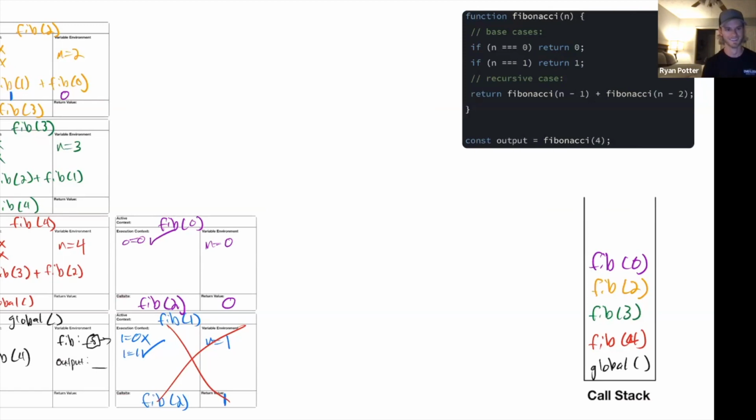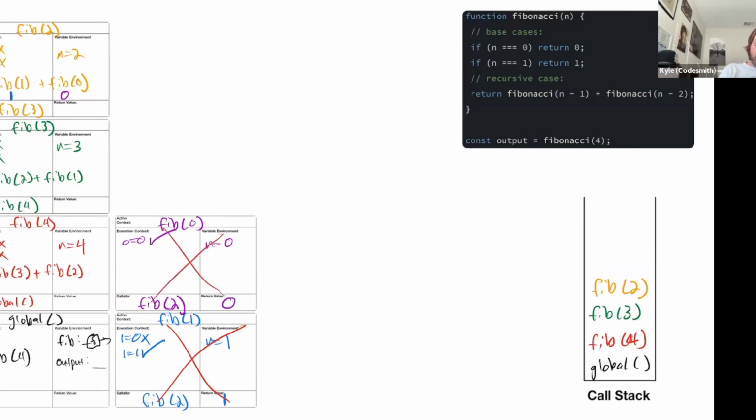Great. So that pops off the call stack. Okay. Garbage collect Fibonacci 0. And I think we're at a point where we can pass both values down to our next stack frame. We can actually calculate that number now, right? We have 1 and we have 0. So we can say 1 plus 0 equals 1. Beautiful. We have that value. We have finished calculating Fibonacci 2.